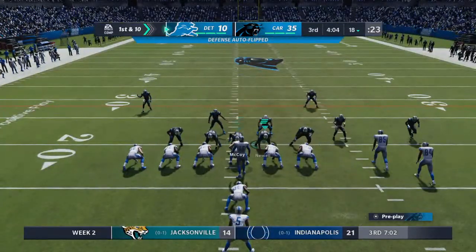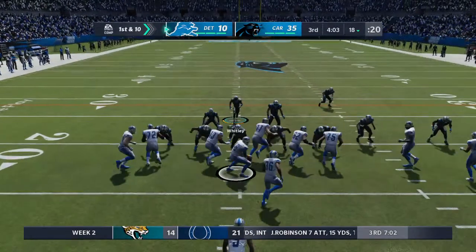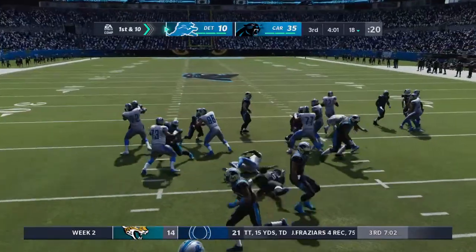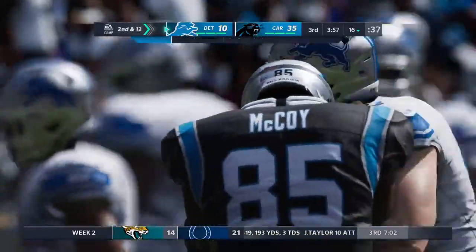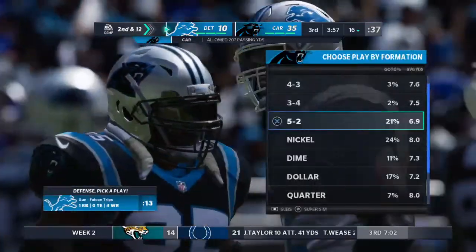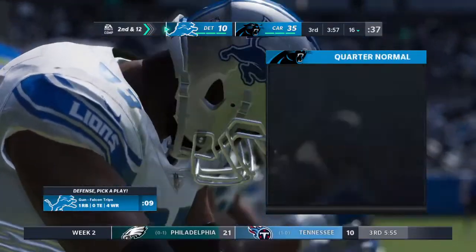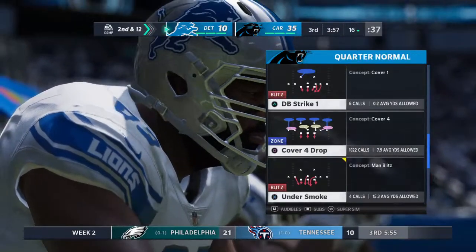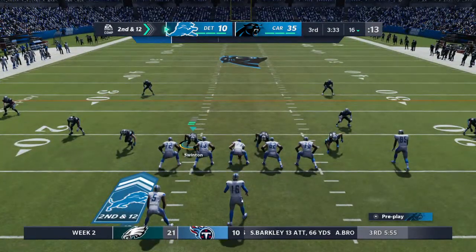So from inside the 20, here's 1st and 10 at the 18. They'll start on the ground with Montgomery. And this has been a familiar sight all afternoon as they stop him behind the line. 2 yards the loss, 2nd and 12. This defense is just flat getting after it. They have not given up much of anything in the run game. Case in point right there. First play of the drive goes the wrong way.